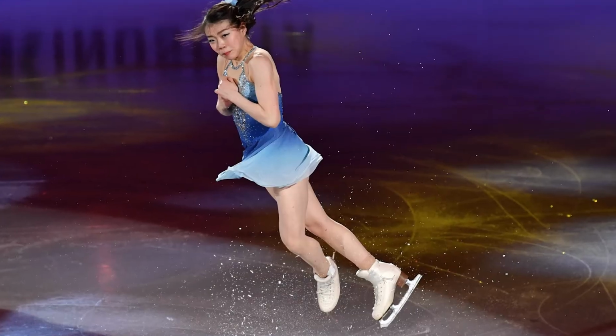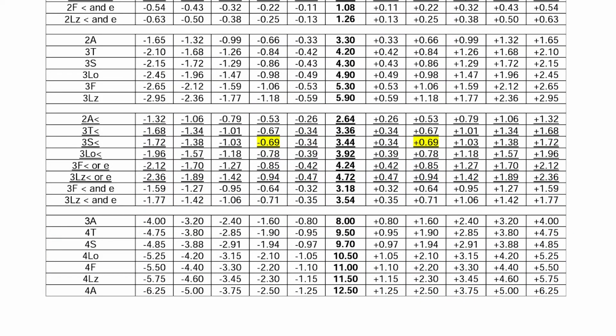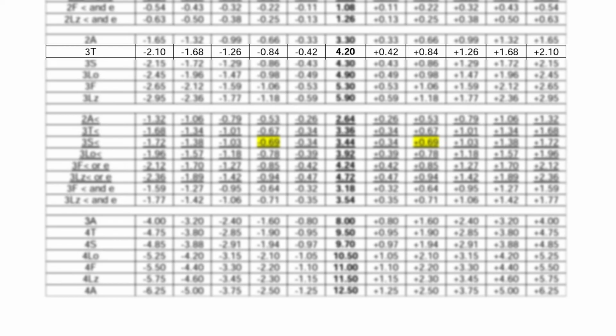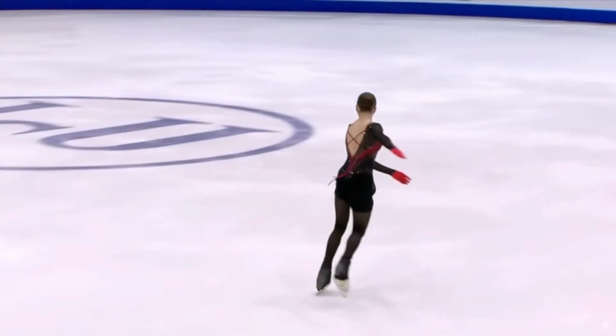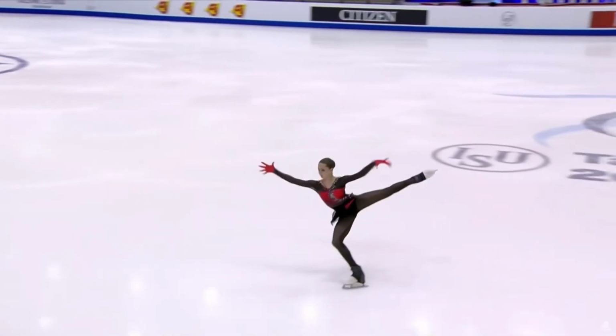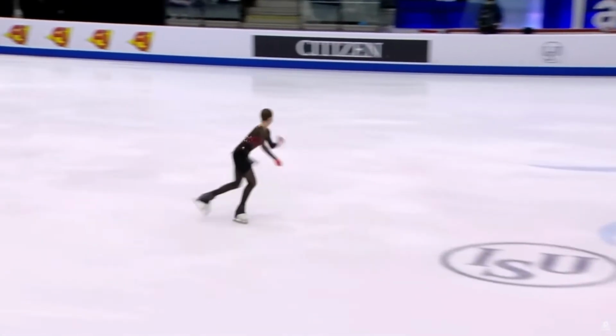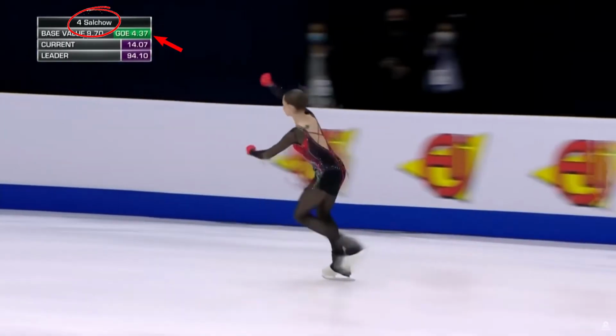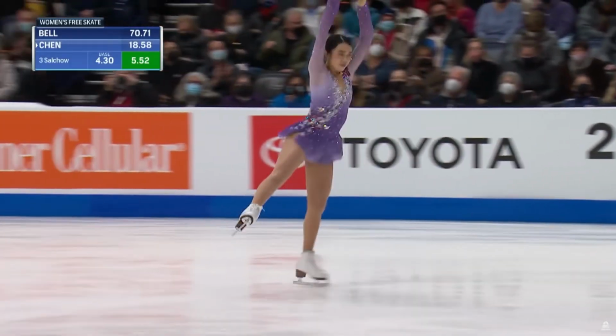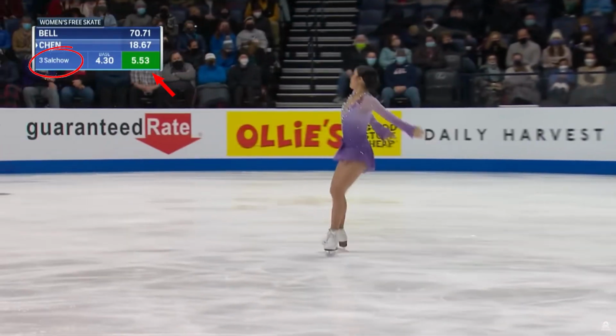The base value of the jumps changes drastically the more revolutions you add. For example, a triple toe loop would grant a skater a basic value of 4.20 points, while the same in quad will bring them 9.50. That's a really big difference, and that's if both are executed evenly with the same value, without any additions or deductions. This is why you often see skaters who jump quadruple jumps would place higher over those who jump doubles and triples, even if not all of their elements are executed to the best of their ability.